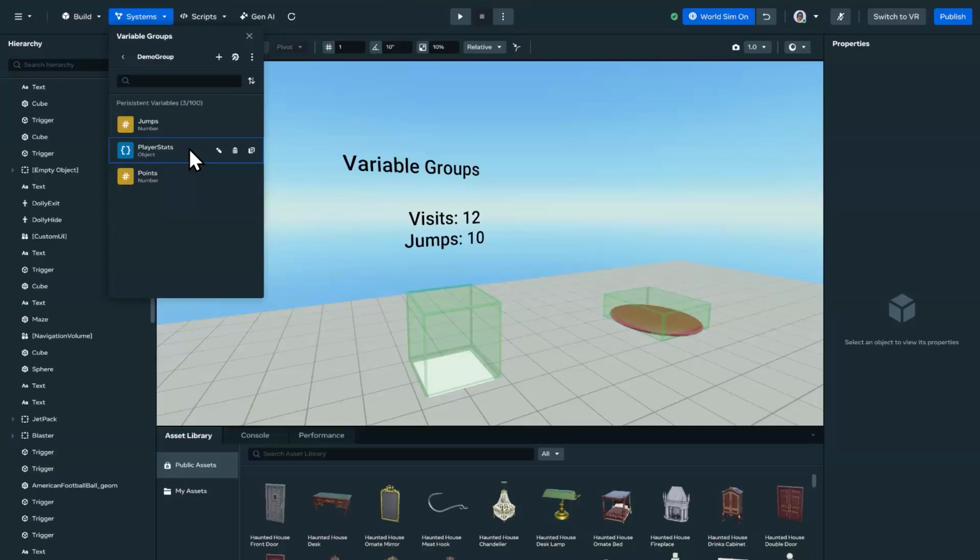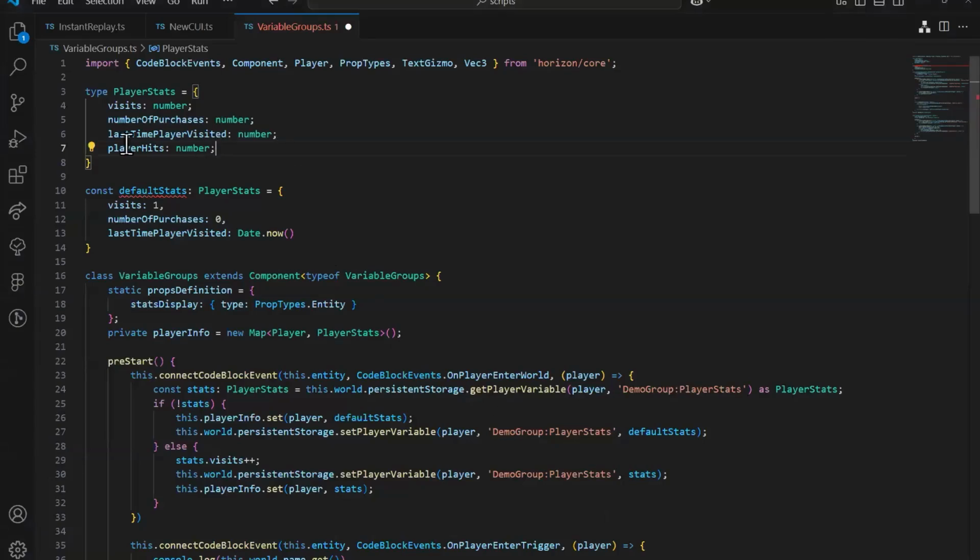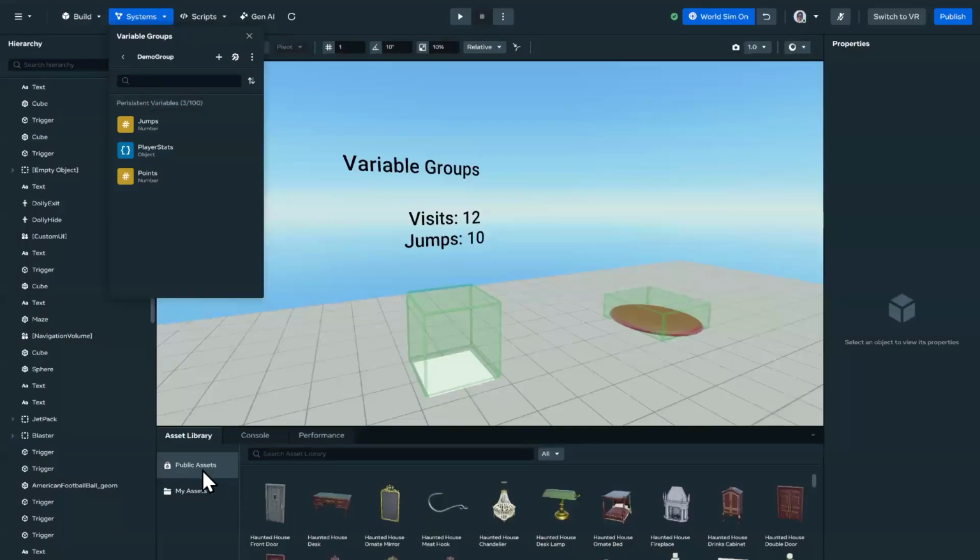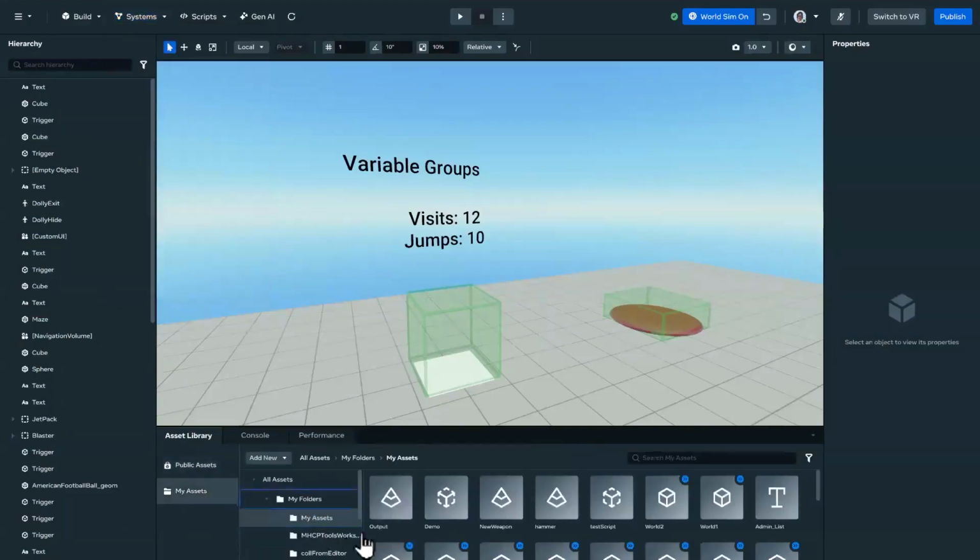Another use case for this one is whenever you want to save, let's say, things that you cannot store with numbers. Let's say that you want to save in here the last weapon skin, for example. And this is probably a conversation for another time, but you can actually reference assets by their ID.